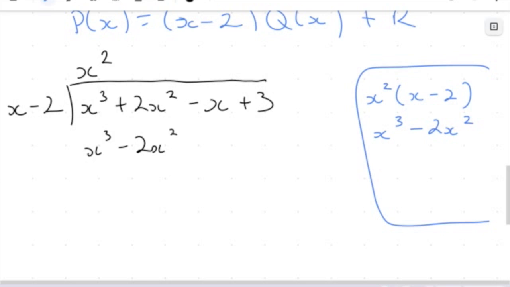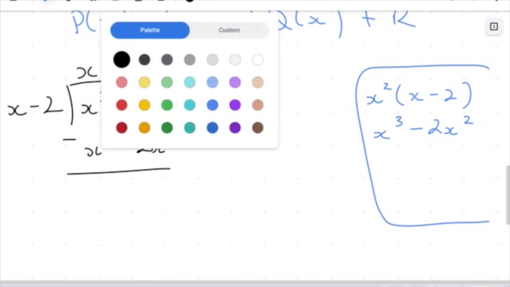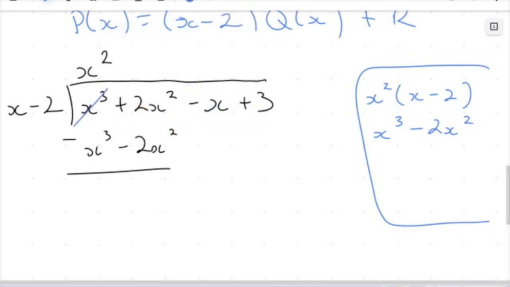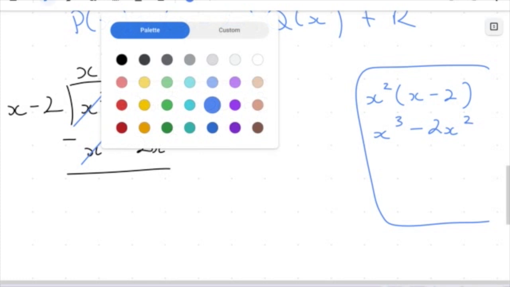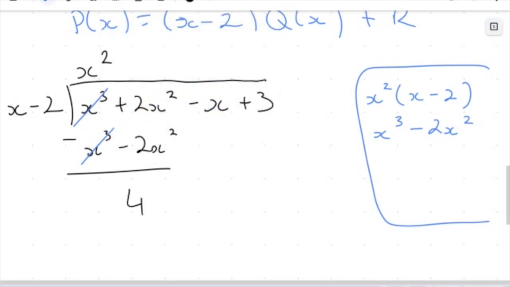And we want to basically find this remainder, so we're going to subtract here. If we remember, these two are exactly the same, and with long division these should always cancel out. If they don't, we're doing something wrong. And here we've got to be careful. 2x squared minus negative 2x squared means we add those two, so this gives us 4x squared. And we're going to bring this guy down here, minus x.